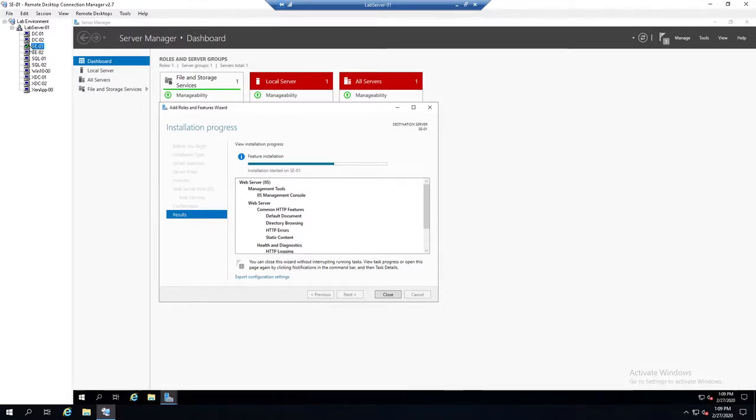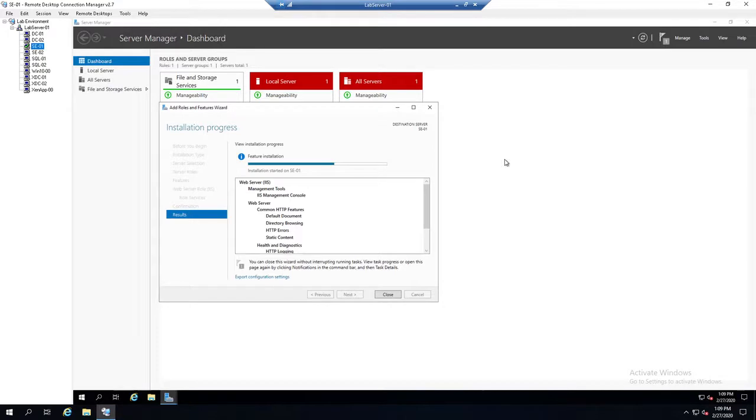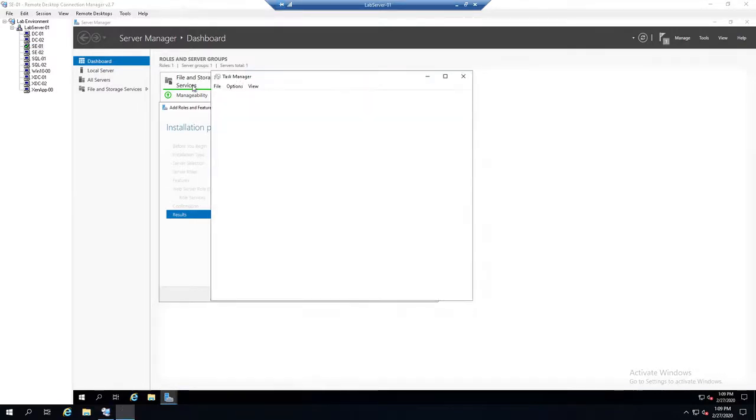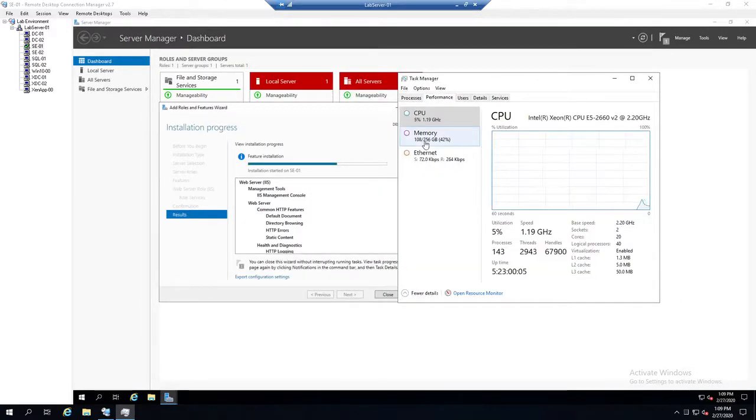Now, just for perspective, the server that we're working on has 4 virtual CPUs and 8 gigs of memory, and it's running on solid state storage on this particular host. As you can see from the host itself, we still have quite a lot of room left when it comes to things like memory and CPU and networking. You can see we're only using 5%. This is on the whole host, not just on the virtual machine in the background. This is the whole host, right? I've only used 108 out of 256, and I've only got 5% utilized.